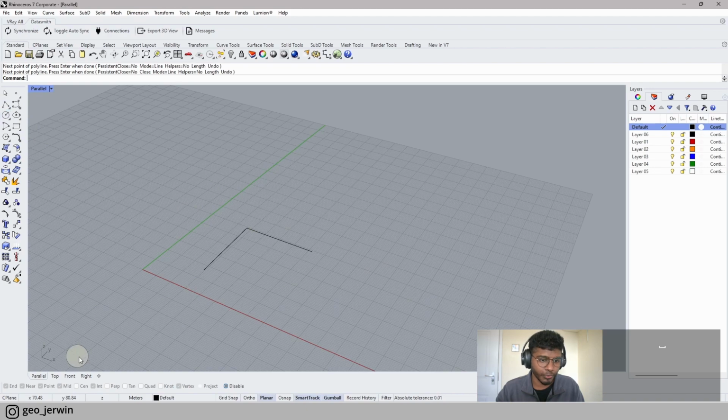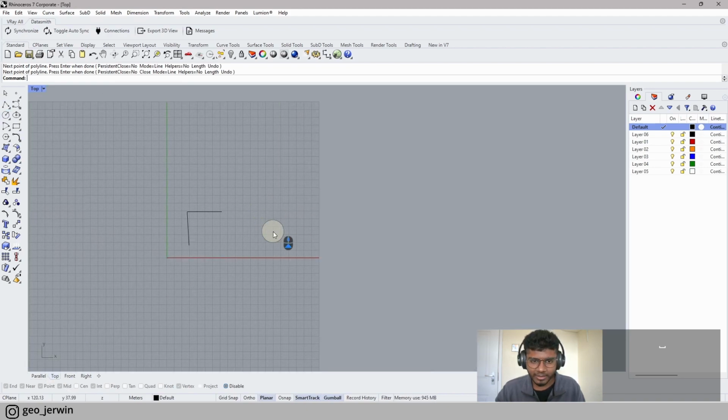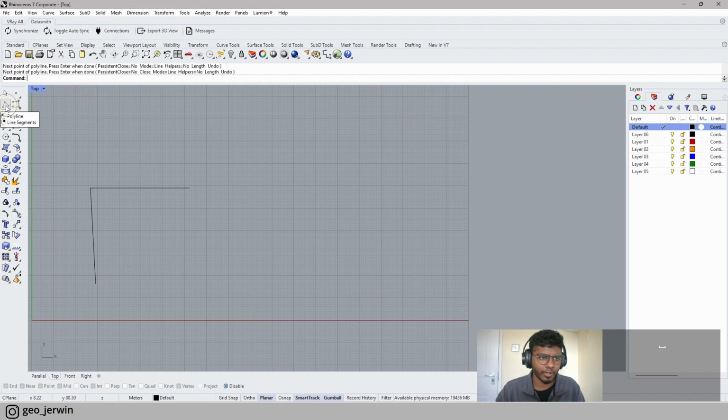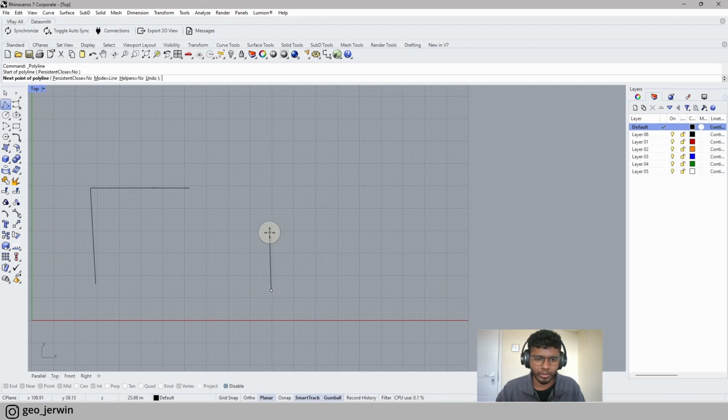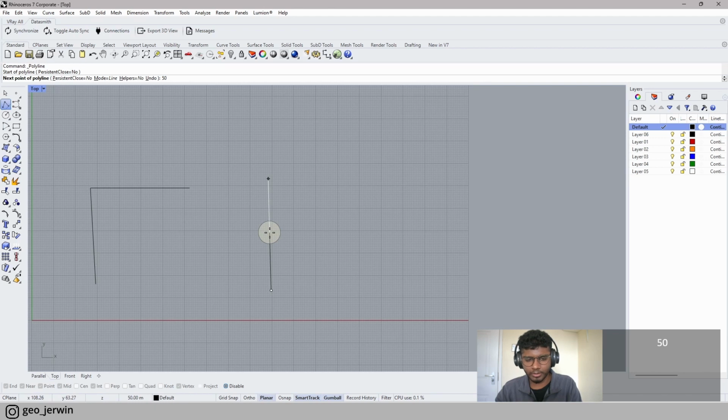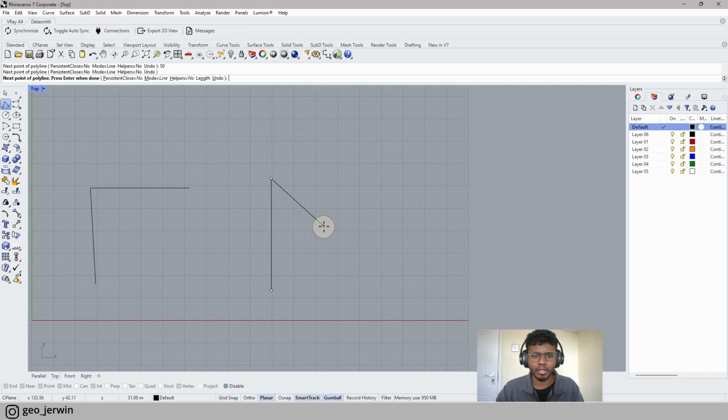Or else, if you want to give a certain distance or length of the line, you can start with it, and then type the length, for example, 50 meters. Then you can see it's going to be asking for the angle now. If I hold shift, this snaps to 90 degrees. You can also turn on ortho, or turn this on and hold shift to release it, or you can use F8, whatever works. So that's how you can add dimensions to it.